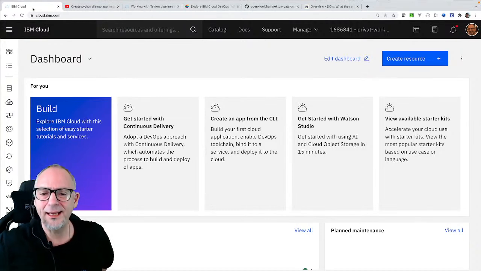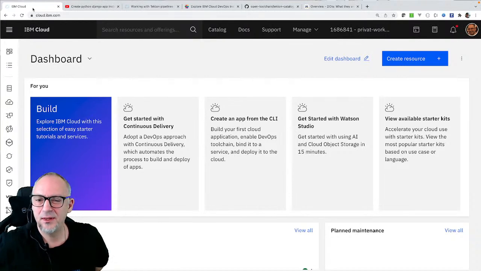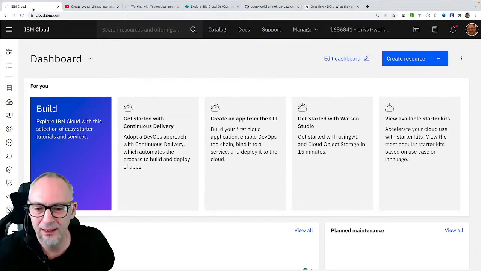And I already created for myself a paid account because what is really important for me is that I can use for free all services which are free inside IBM Cloud, and you can use that with an IBM Cloud pay-as-you-go account, and all are included.